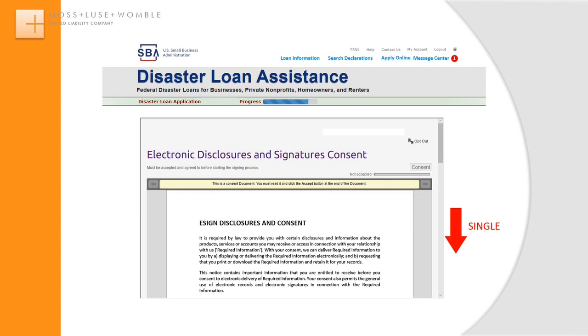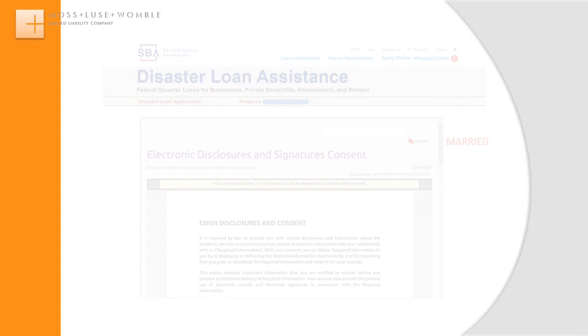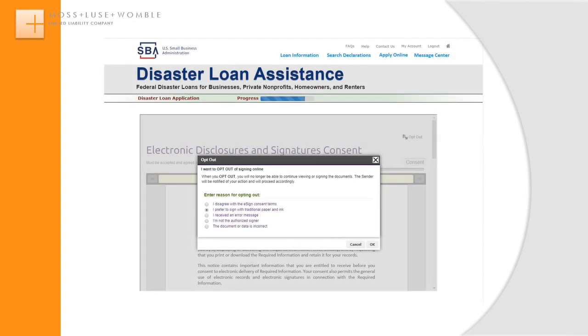If you're married, you need to opt out of the e-signature option. It's very important. Once you opt out, the system will ask you why you want to opt out of e-signature, and you need to select, I prefer to sign with traditional paper and ink. So make that selection and press OK.